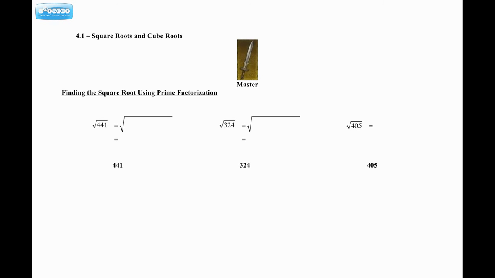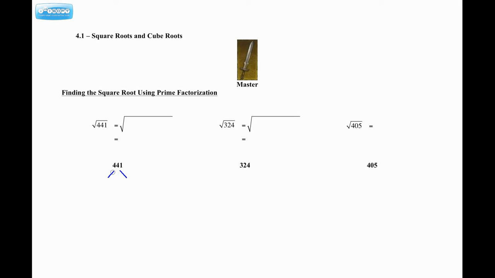Okay. So what is the square root of 441? Is it even a perfect square? So I'm going to work down here and I'm going to try and break it down into prime factors only. And once I get a prime factor at the end of a tree branch, it's finished. I can't go any further. So 441, let's just start breaking it down.